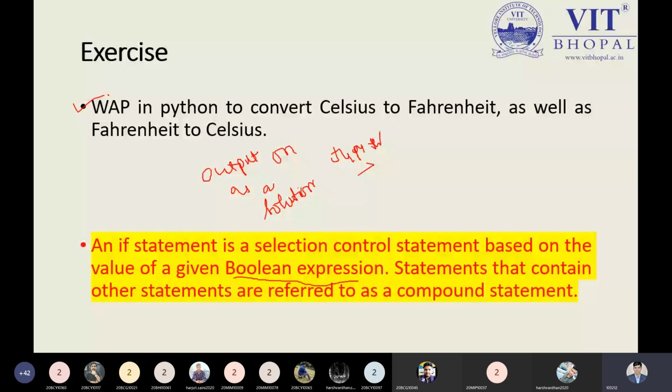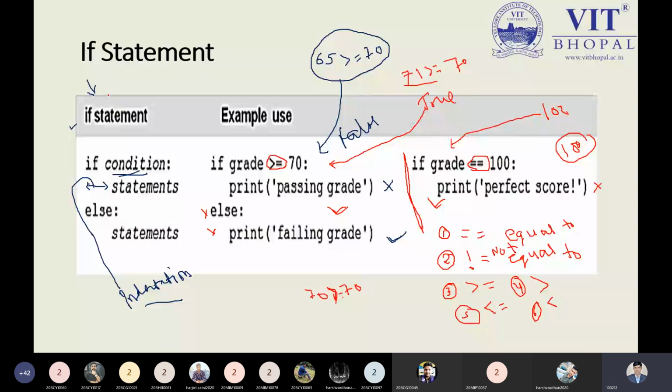Now please tell me, is this clear to all? Yes, sir. Any questions regarding the if else part you can ask me. I'm not yet talking about multiple if else, which is known as a nested if. I was coming to that part, but before that, let me explain the concept. Do you have any doubt in this if else statement? No doubt. Okay, so I am moving to my next part.